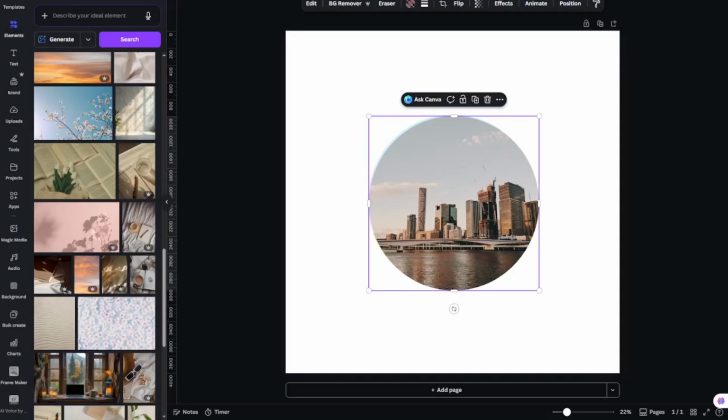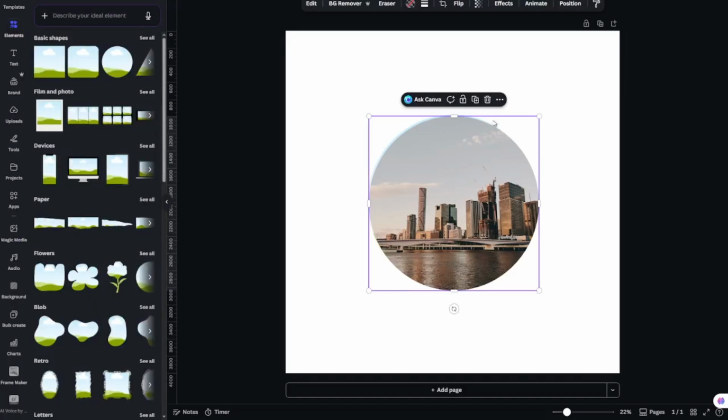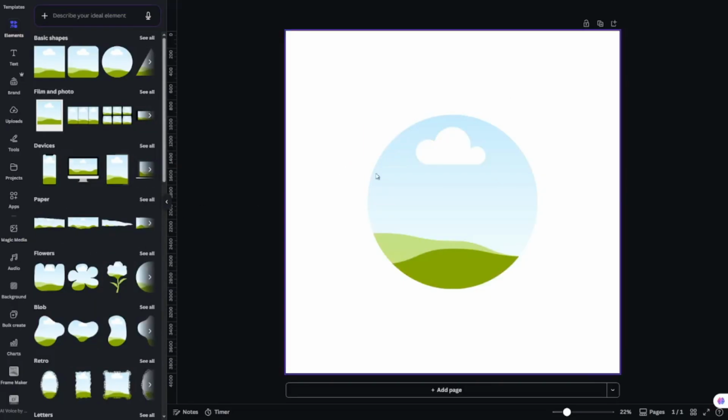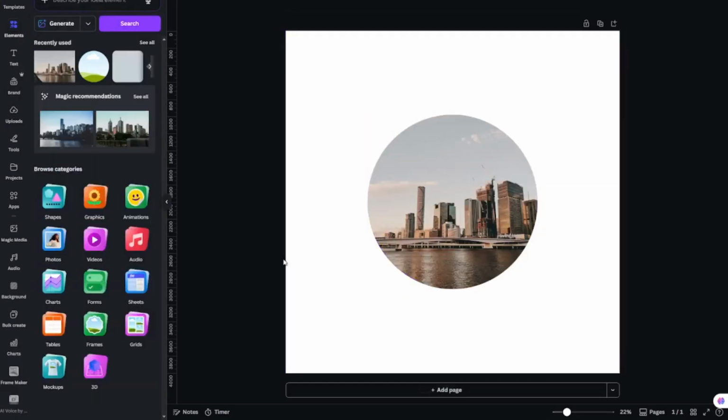So when you come into Canva, on the left hand side here you can find frames, and I'll just get rid of this one here. So we just drag off one of the frames, whatever shape we want, onto our canvas, and then we can find an image and we can just drag it into the shape like that. It doesn't matter what shape it is, it will just take on that shape.